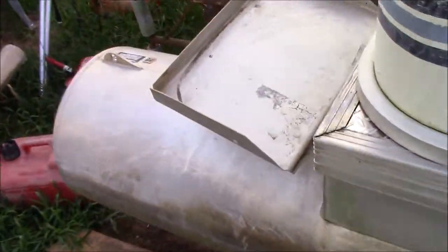Now we're gonna be coming back here, cleaning up these pontoons. I'm gonna show you a trick for that. Cleaning up these things and getting them mounted, so it should be good after that. Instead of putting these on today, because I really want to clean them up and I don't have the right cleaner for that, we're gonna be waiting on that.